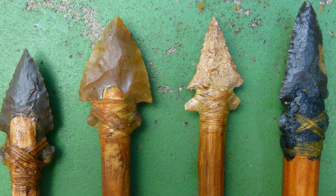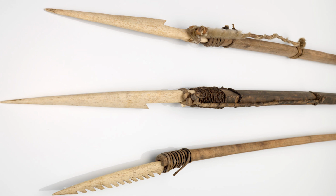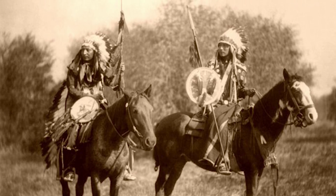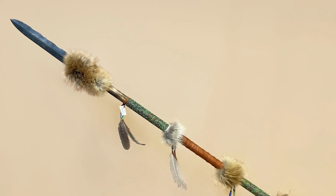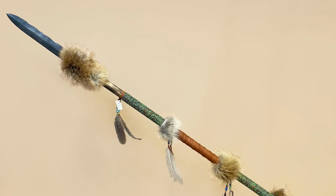Spears and lances are built just like arrows, however, certain tribes forewent the stone tip and instead simply sharpened the end of the wooden shaft. Lances were more of the same as spears, however, they were usually prioritized for horseback warriors. The shaft of a lance was normally longer than that of a spear, allowing for a fighter to stab their enemies while still perched comfortably atop their bronco.